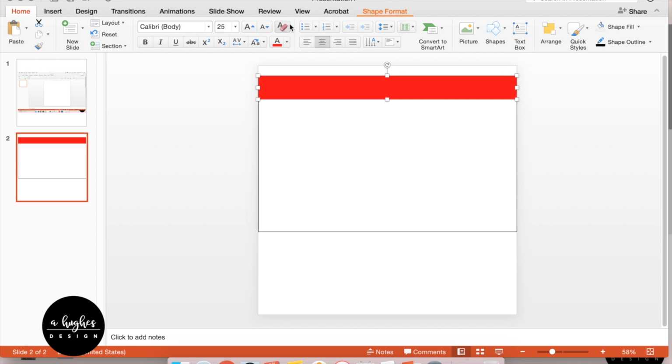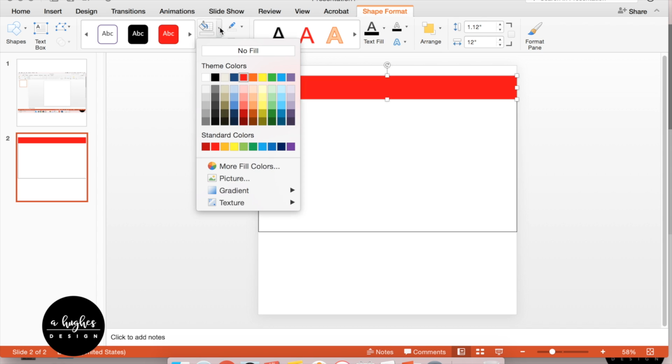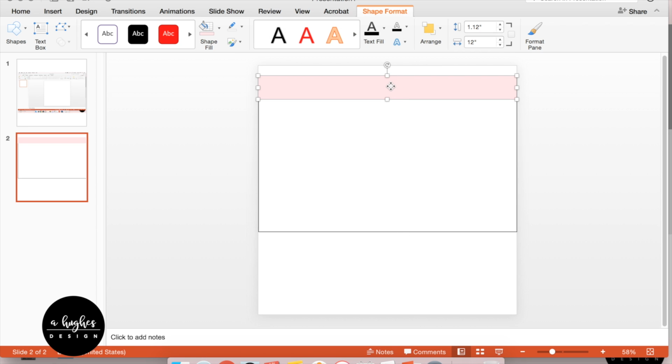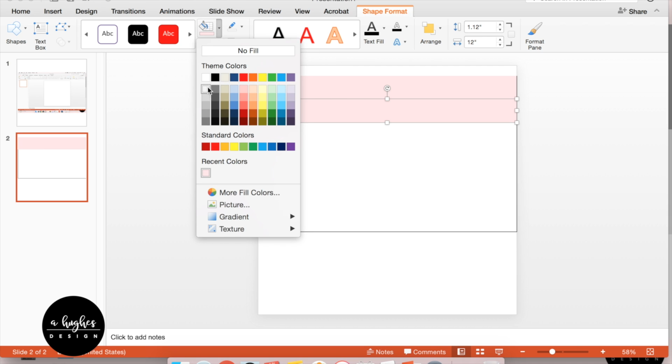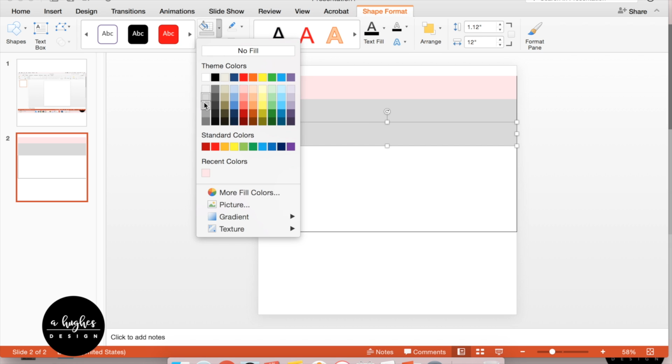You can make it whatever colors you want. Go to shape format. I have no outline. Mine is like a light pink, so I'm going to choose that. And then all I'm going to do is hit Command D and it will duplicate it and drag it down. And the nice thing about the newest updated PowerPoint is that it gives you much better guidelines so that you can see that you're lined up perfectly. You can change colors. Again, I'm going to hit Command D to duplicate. I'm going to make this one a little bit darker.